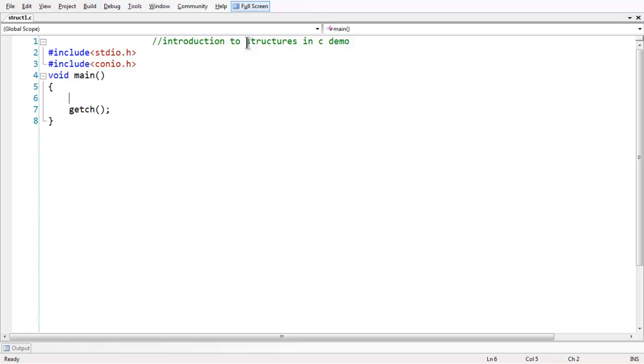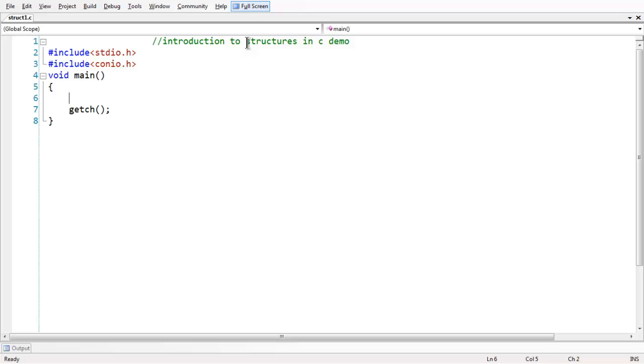Arrays have a drawback. Since arrays can store only similar types of data, a structure is more powerful than an array, as it holds different kinds of data. In the same way, if you want to create an entity like an employee, the employee has a name, an employee number, and a salary, which is float. The name is character, and the number is again integer. So different types of data are combined together into a single entity. That is possible only through a structure.